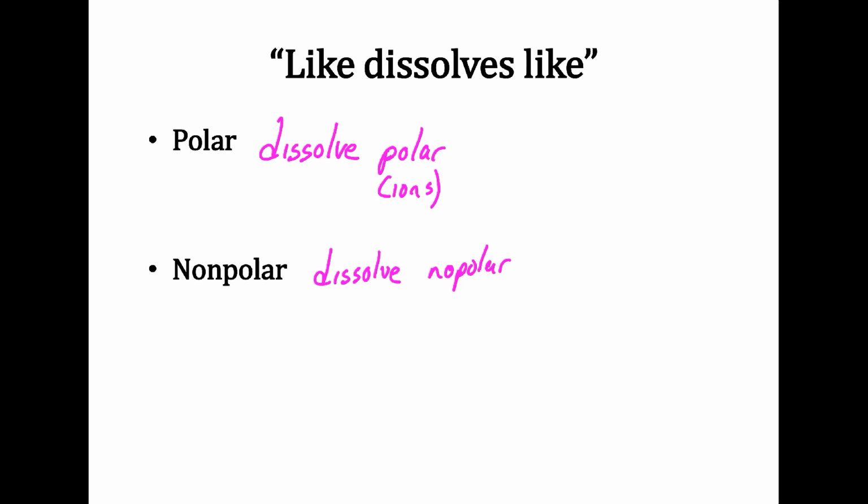So again, that's a gross generalization. You can make an emulsion, but in general, they're not going to readily dissolve in each other. So like dissolves like. So you have to figure out whether your molecule is polar or not. And if it's polar, then it will dissolve in other polar solutions. Or if you have an ion, it will dissolve in polar, but it will not dissolve in nonpolar. So next time what we'll do is we'll summarize all of the interactions and try to come up with a good few general rules. And then we'll start to move on to additional properties.